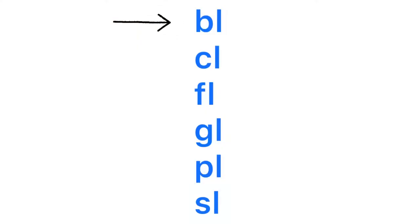Now we can read all together. Bl, cl, fl, gl, pl, and sl. Okay, children, today we have learned the blends. How to read, combining the letters together. Two or more sounds together. Okay. All of you try to read and we can read big, big words after that.